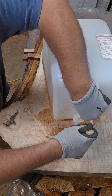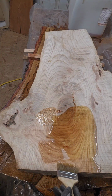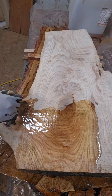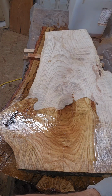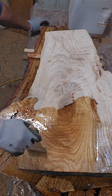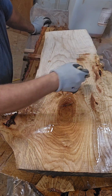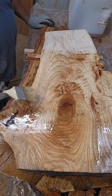Now this one is a little thicker. It seems like it's going to run off the sides a little faster, so I'll make sure I don't put too much back. You want to make sure you seal your ends good now. Well, this gives you a good contrast between the two of them. Because like I say, the other one's blackjack oak, and this is red oak. So now you can see the contrast difference in how they look, and a little similar in some aspects, but not exactly. The blackjack oak has a lot more darker highlights in it. Has a lot more of a golden kind of color to it.